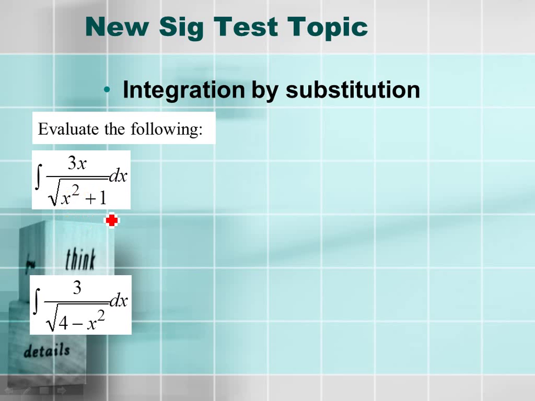If I let u equal x squared plus 1, when I take its derivative, I'm going to get an x. And that's kind of the clue that you're using. I'm looking for the derivative inside the integral. So u equals x squared plus 1, du is equal to 2x dx. Now if you need to take an extra step, I'm going to write that extra step up here just so I won't run into my work.